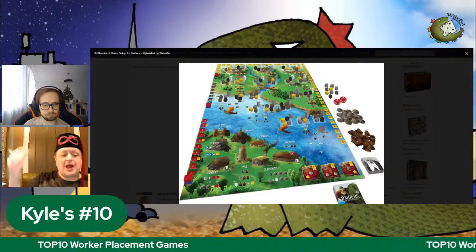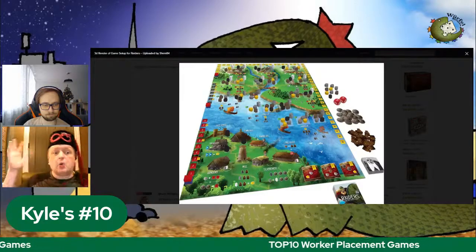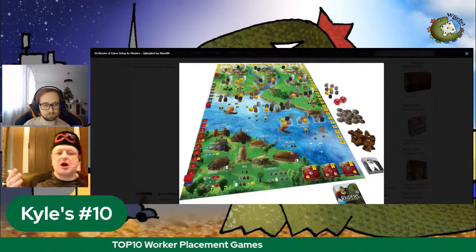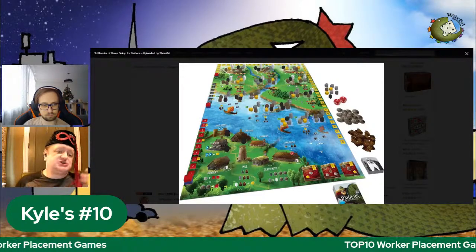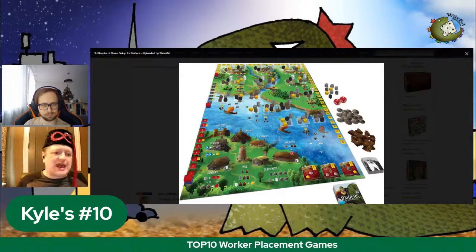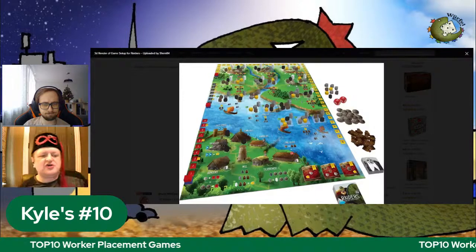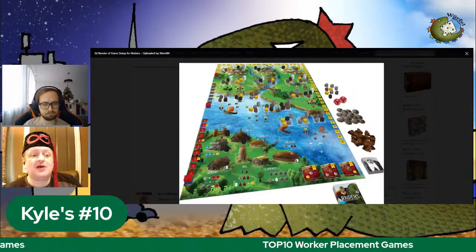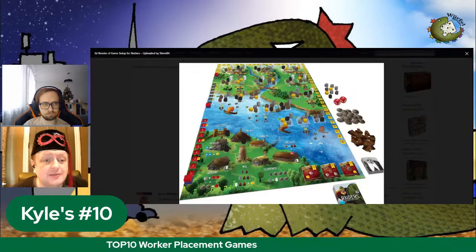The easier actions are mostly just getting resources, and then eventually you'll go on a raid. You'll go to one of those higher up actions, and you'll get some combination of points and other better resources. Very much, the theme isn't really there. There are some nice expansions to it, though, that add a lot of interesting extra decisions that you can make. But I really enjoy it. I find its take on worker placement to be interesting, and that's why it's my number 10.